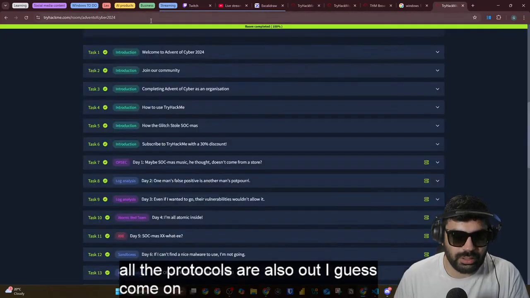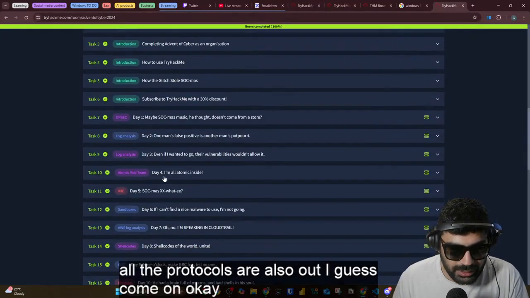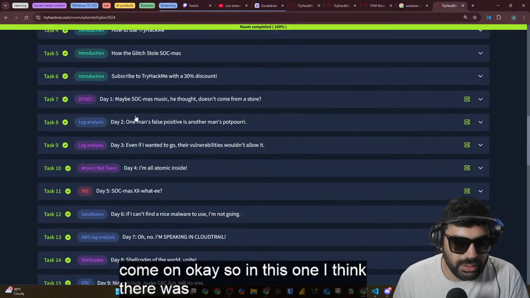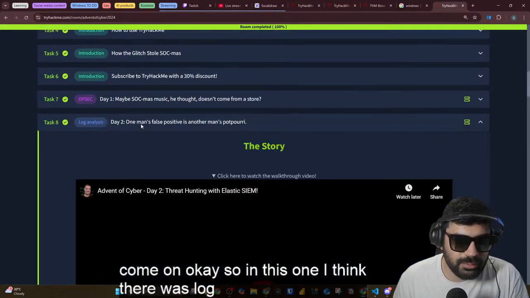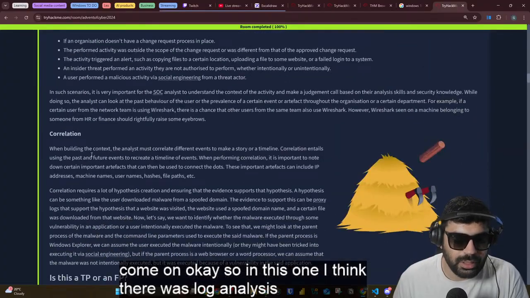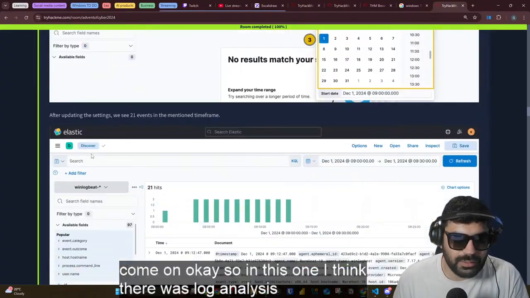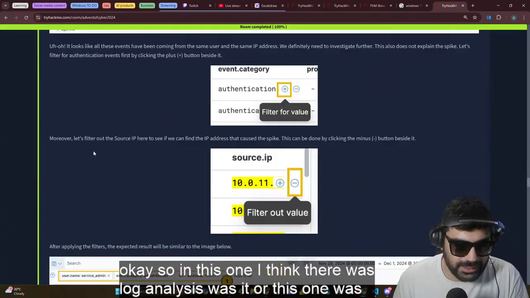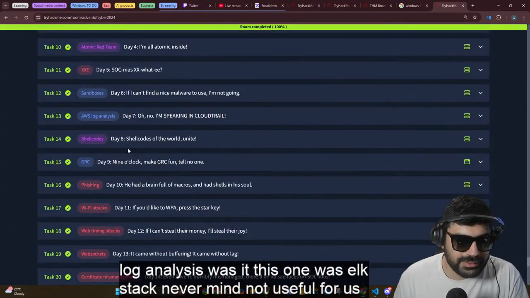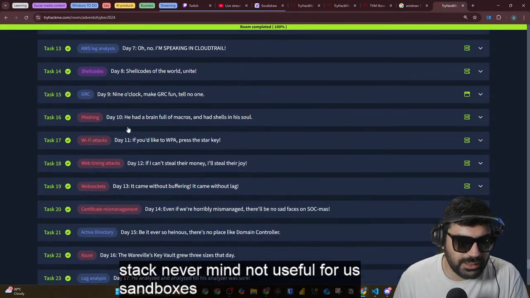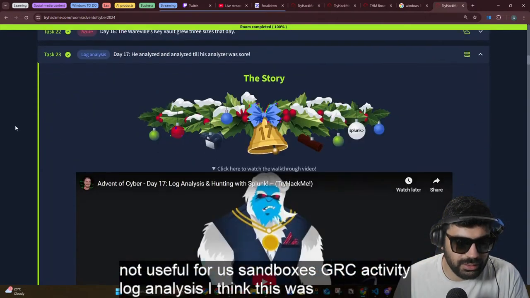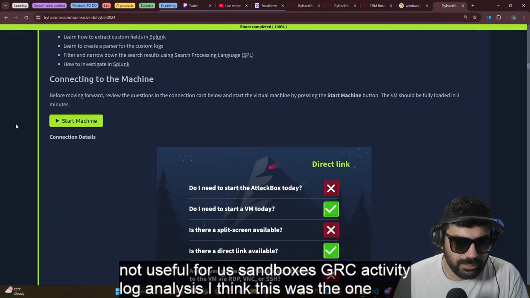Come on. Okay, so in this one, I think there was log analysis. Was it? Oh, this one was ELK stack. Never mind, not useful for us. Sandboxes, GRC, Active Directory, log analysis. I think this was the one. Grep.